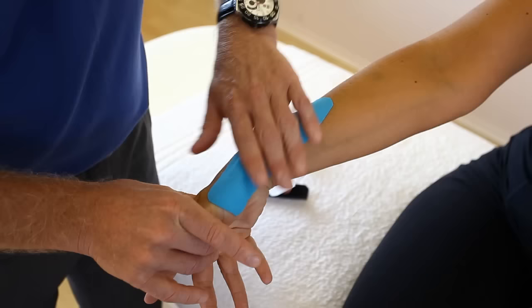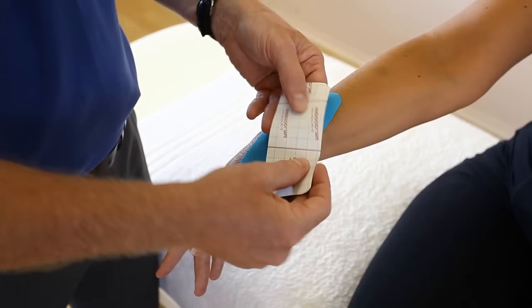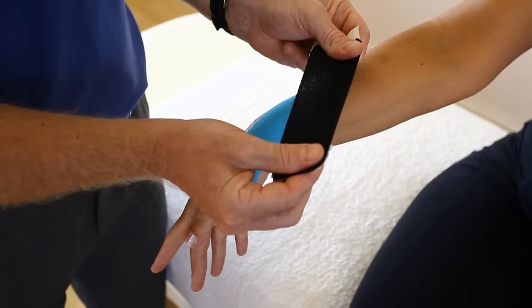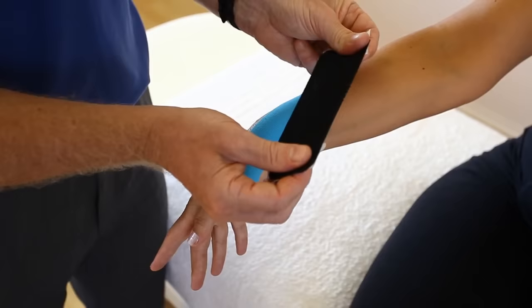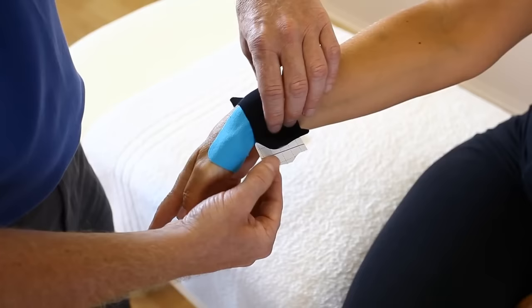Just mold that in like so, thinking about where the pain was located — just on that area there. Using the smaller of the two eye strips, literally break it in the center, peel one end back, then peel the opposite end back. When you pull it, try to stretch it flat rather than twisting it — your thumbs apply a flat stretch. The pain area gets a hundred percent stretch, so about seventy-five to a hundred percent, directly over the pain. Then the ends can be fed out onto one side and then the other.